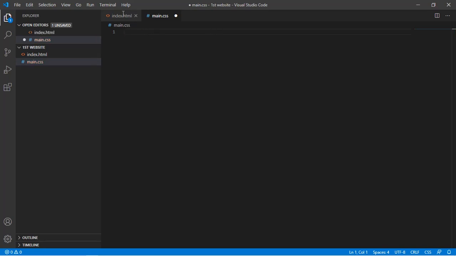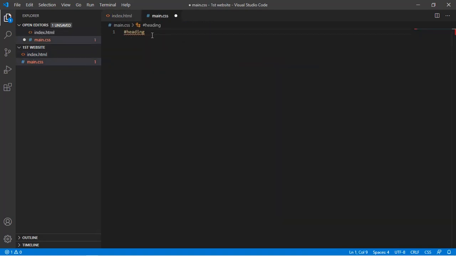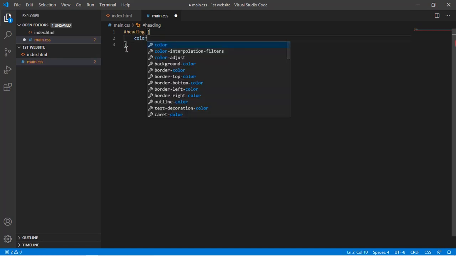So we made the ID hashtag heading. This is the ID heading. Now we type here heading and curly brackets, enter.